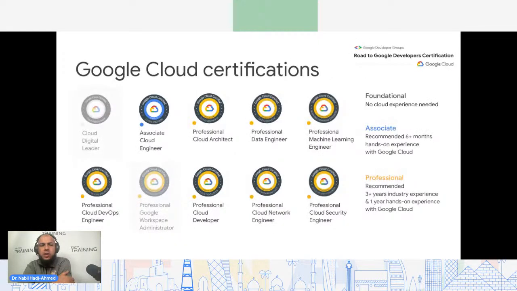And this is the whole set of certifications that we have here. So like I said, we have the leader that I spoke about for non-techies, and then we start with associate level Cloud Engineer. And this is the entry level foundation, I'm thinking here. So the recommendation is to start with this one, and then later on, from whatever specialty you are in, whatever skills you have already, you can dive into things like the Architect certification, professional level certifications, Data Engineer, Machine Learning, DevOps, all that kind of certification.